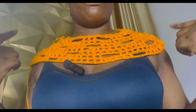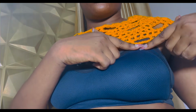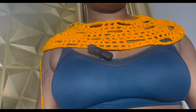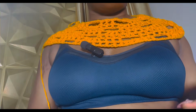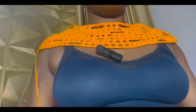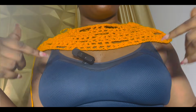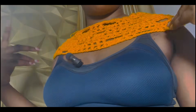And if it's okay on your body, you should now place just 2 mesh stitches in your chain space for row 9. But if it isn't okay on your body yet, you should increase in row 9. And yeah, for me this works. I don't need to increase. So when you're comfortable with how the body of your shrug is looking, I can do this now in row 8 because it's sitting pretty on my body.